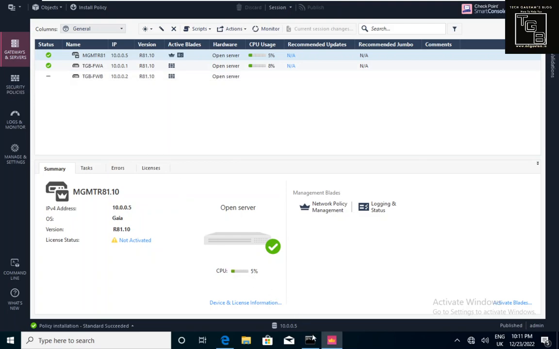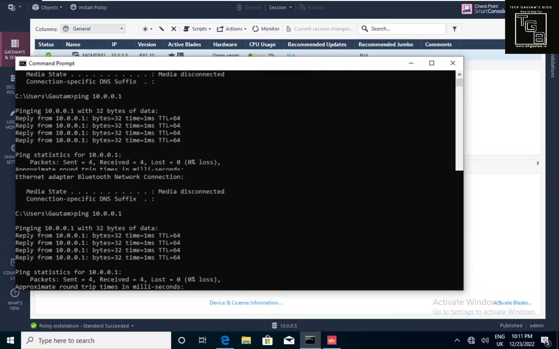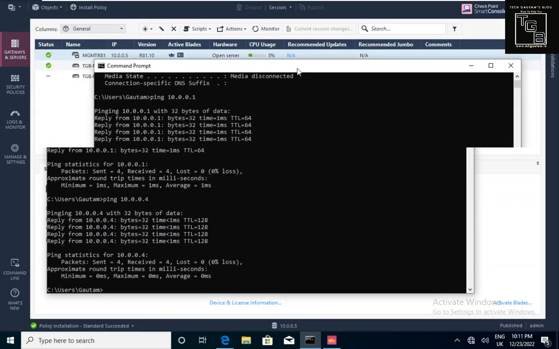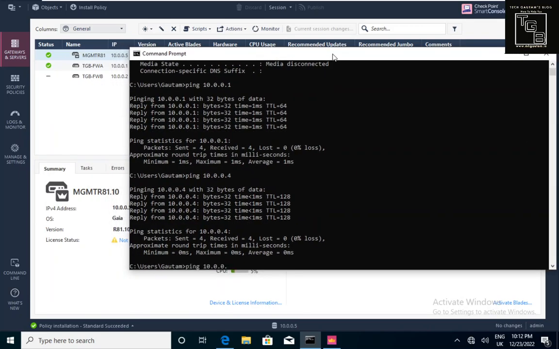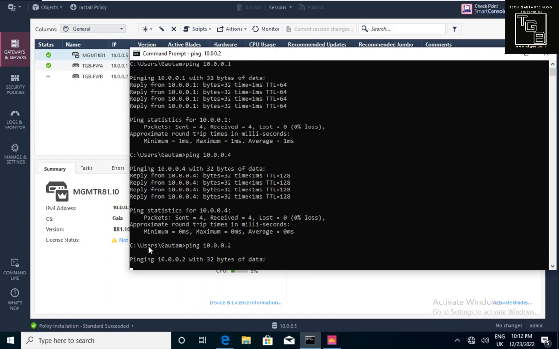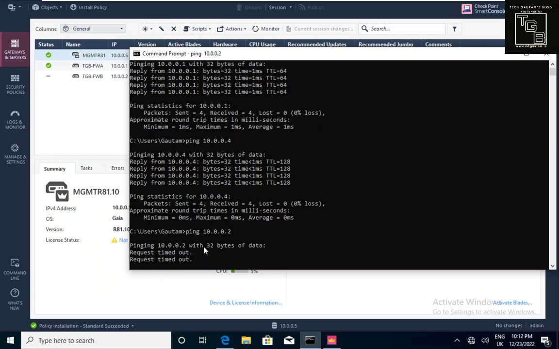Just quickly go to the command prompt from your machine and try to ping this firewall IP, which is 10.0.0.2. Let's quickly do that. 10.0.0.2. We are not able to ping, as I said in my last videos. Once you enable the firewall, by default the firewall will stop or drop all the traffic. So you need to push a firewall policy.